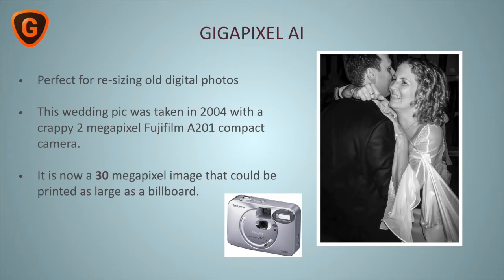And then one other use I find for Gigapixel, which has been really handy, is when I've been doing presentations and need to find a company logo, and on Google Images, I perhaps only be able to find a really low res, poor quality version of a company logo. I can very quickly put that into Gigapixel AI and upscale it, and then it becomes a perfect size for going into PowerPoint presentations, etc. So Gigapixel, check it out. I find it really useful. I don't use it all the time, but when I have used it, it's been very impressive.